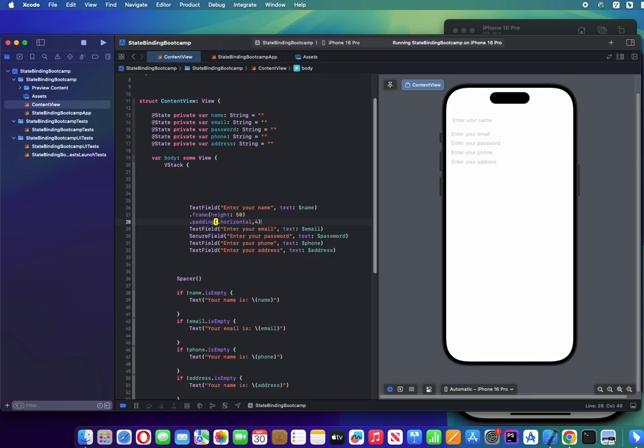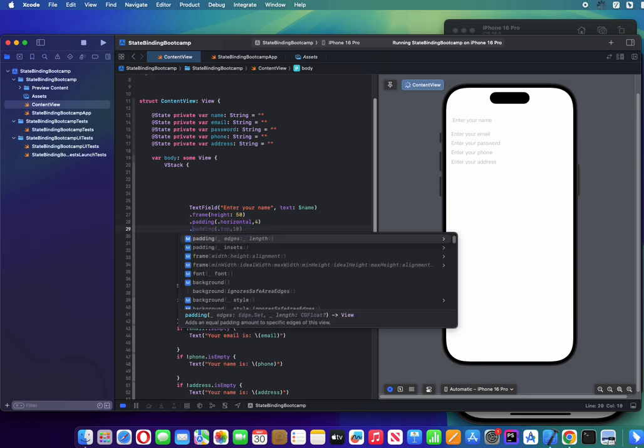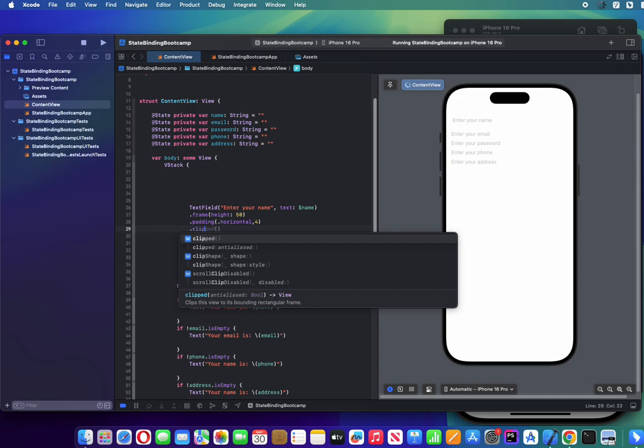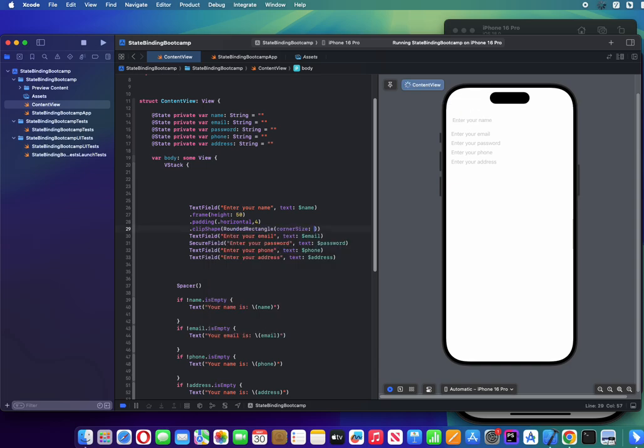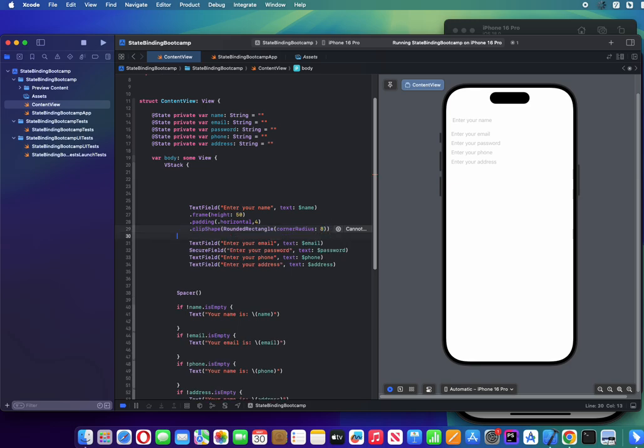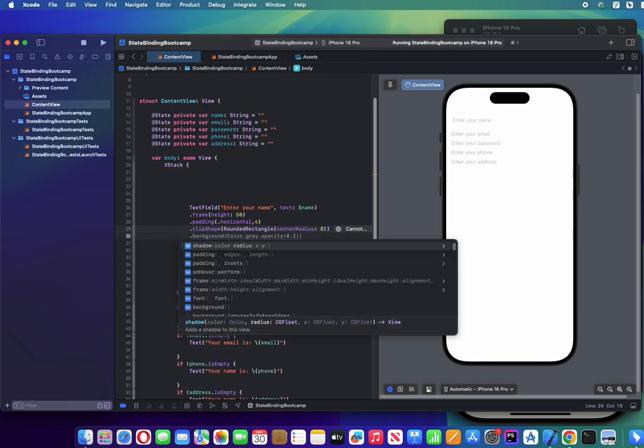For now let's create a shape, a rounded rectangle with corner radius 8.